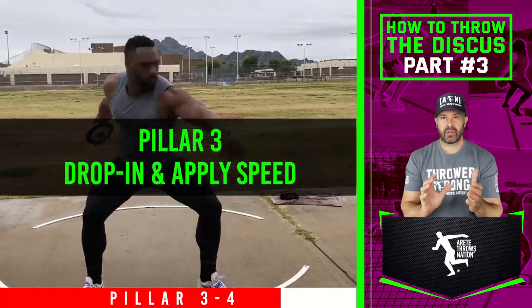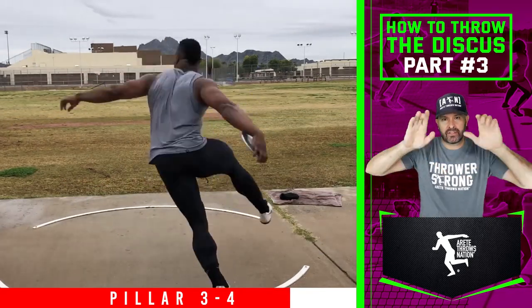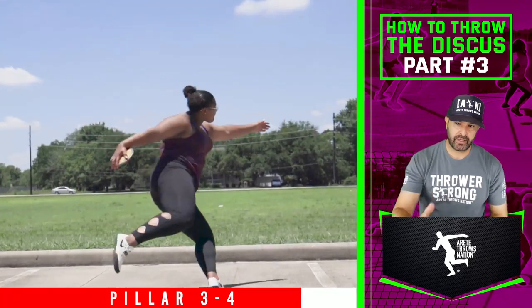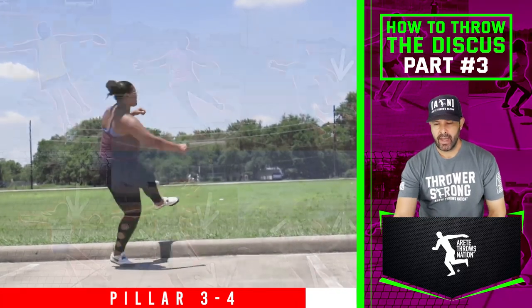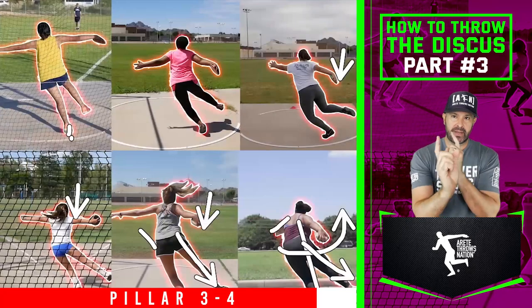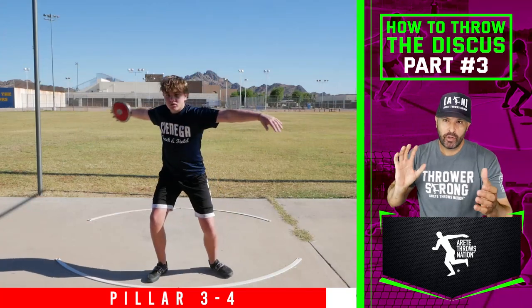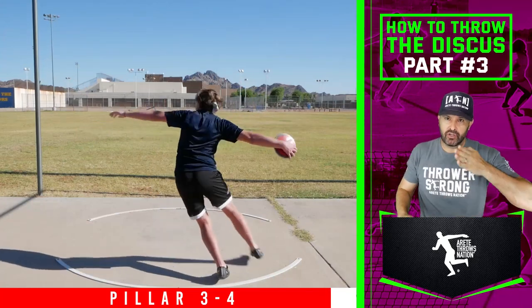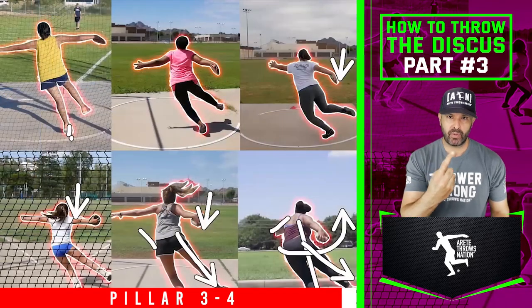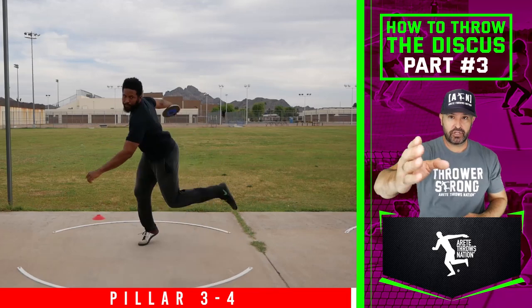The idea on our pillar three is we're dropping in and pushing everything into the middle. We make a clear distinction — we're not teaching dropping down, we're teaching dropping in and applying speed. So we're going to sprint into the middle really aggressively. As that sweep leg goes wide, that allows you to push. The wide sweep is really imperative because it's going to turn the system as you push. If you have a cutting-in or a pendulum sweeping leg, you're going to eat up too much circle and it's going to make you too linear. You're going to push and have the right leg come around and rip you into the middle. The sweep leg goes on that long path and the entry side is pushing, creating that linear path — the upper arm is really key to that.